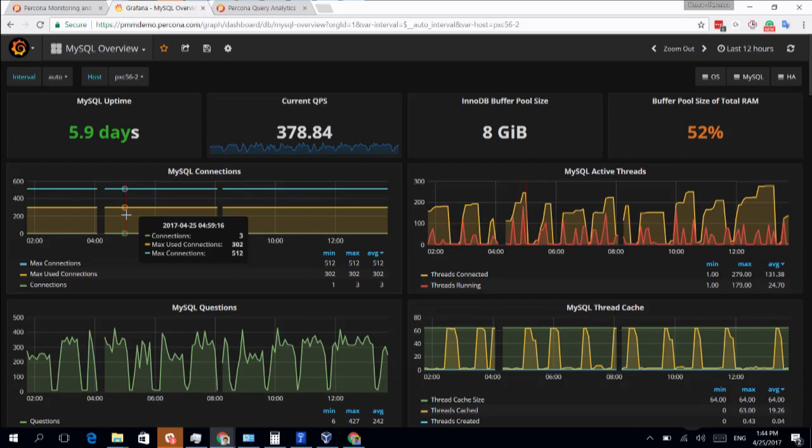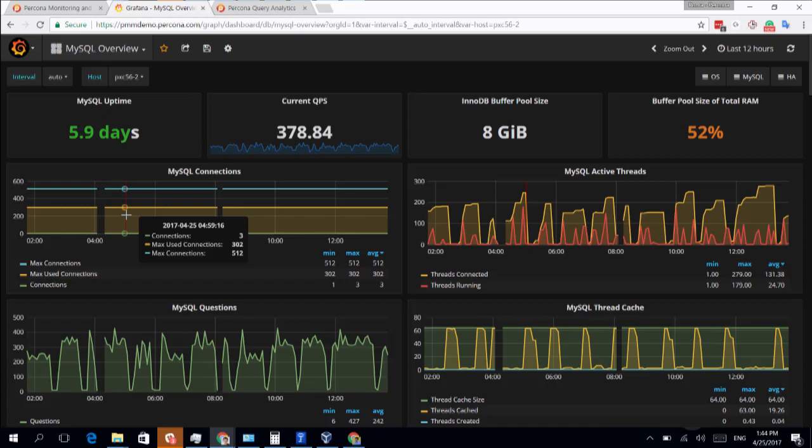So Prometheus itself is a monitoring product. It's like an application to monitor infrastructure. It scrapes information from nodes and stores it in its own database, in its own structure.